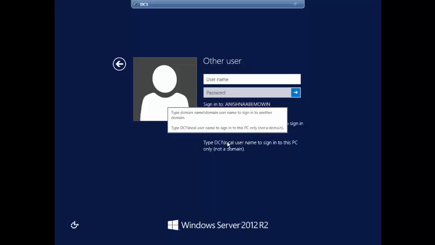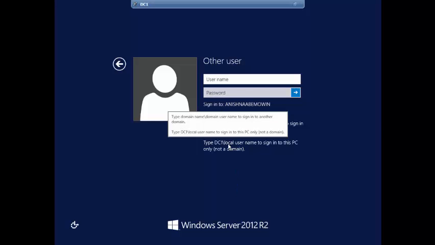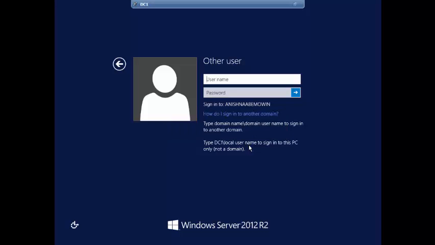Well, actually you can sign into this computer locally still under a local user. No, I take that back. You can still sign into this computer locally. However, if you depromote it from a domain controller, it will erase a lot of your system information. Your Active Directory will be gone. A lot of things will disappear. Anyway, we won't talk about that right now.